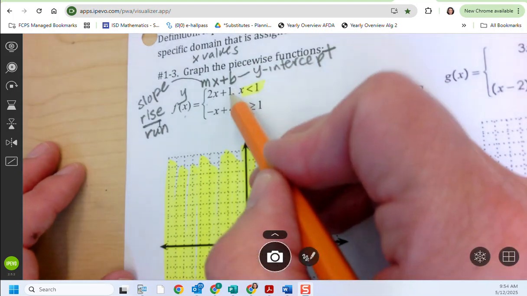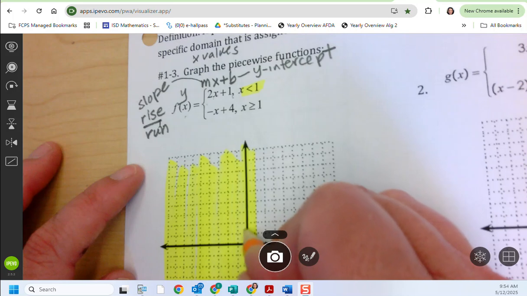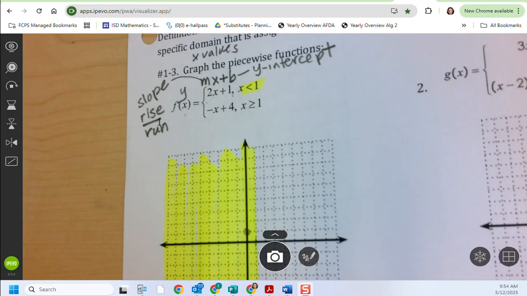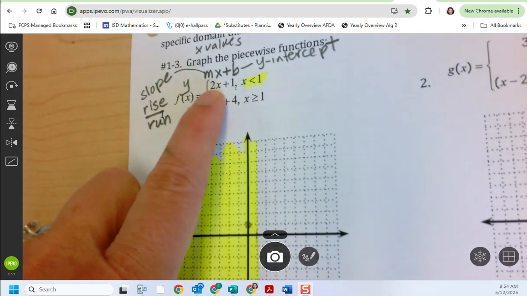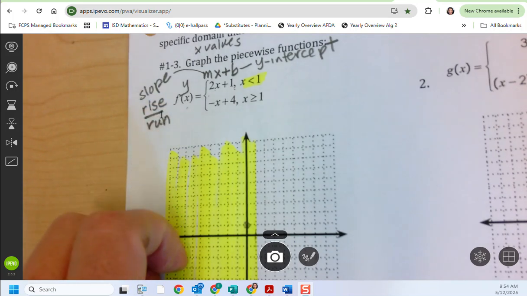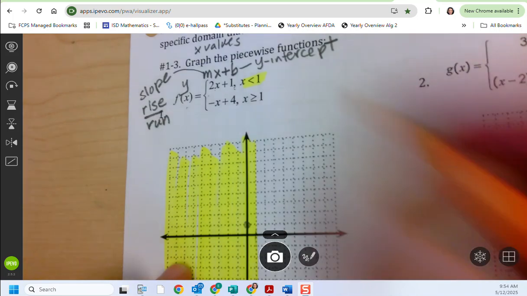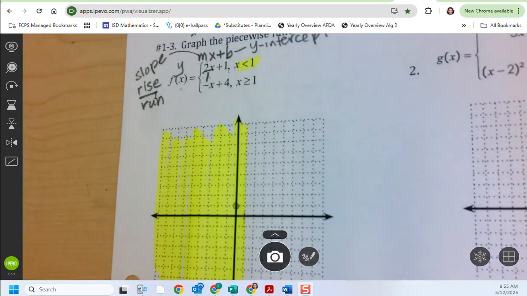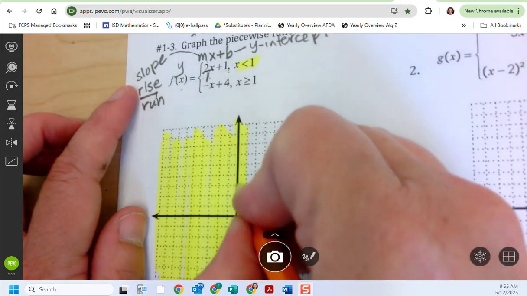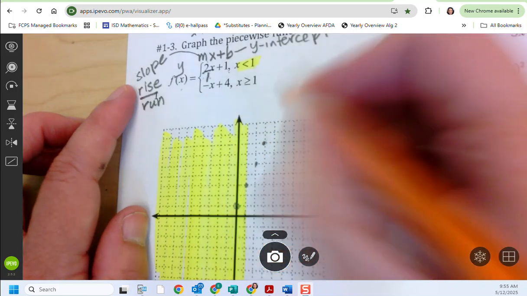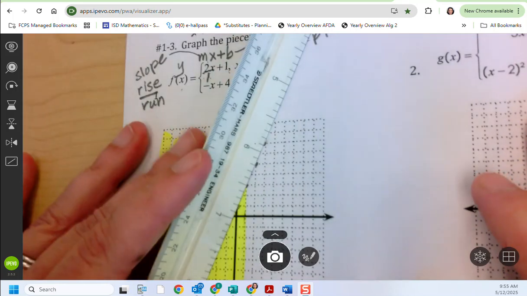Okay, so I like to start at my y-intercept of 1. I'm going to make a point. I'm not making it super dark because I'm going to have to erase some of these things. My slope is 2, but I need it to be a fraction, so it's rise over run. So 2 is equal to 2 over what? It's over 1. Good. So anytime you have an integer, just put it over 1. 2 over 1 is the same as 2. And now I know I can go up 2 and right 1, up 2 and right 1, up 2 and right 1. I do it several times to make sure that when I draw my line, it's very accurate.